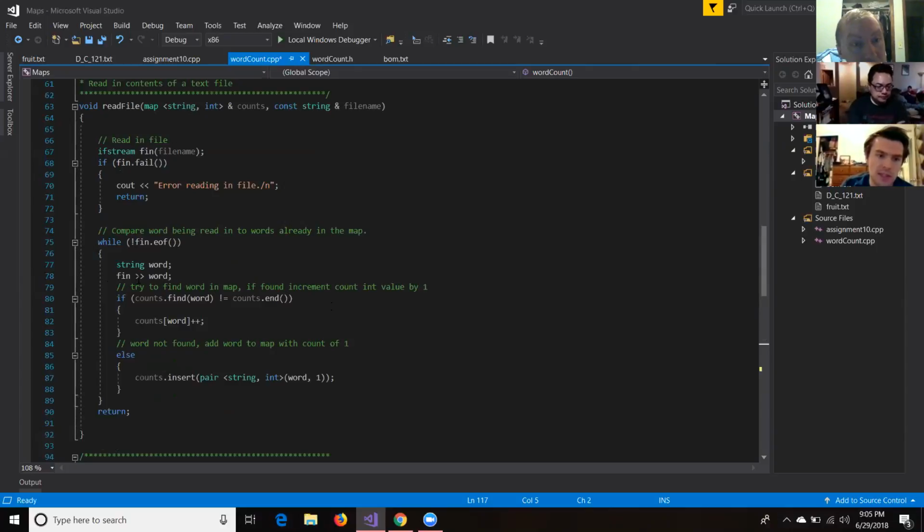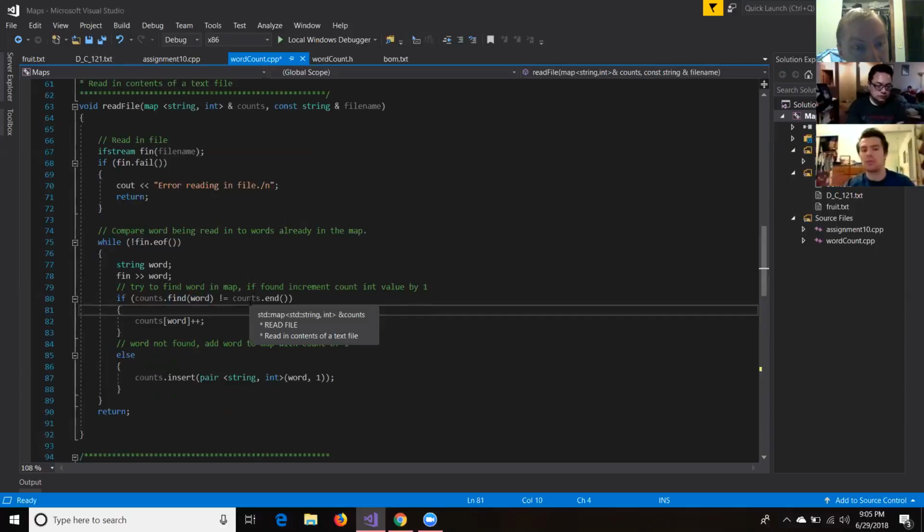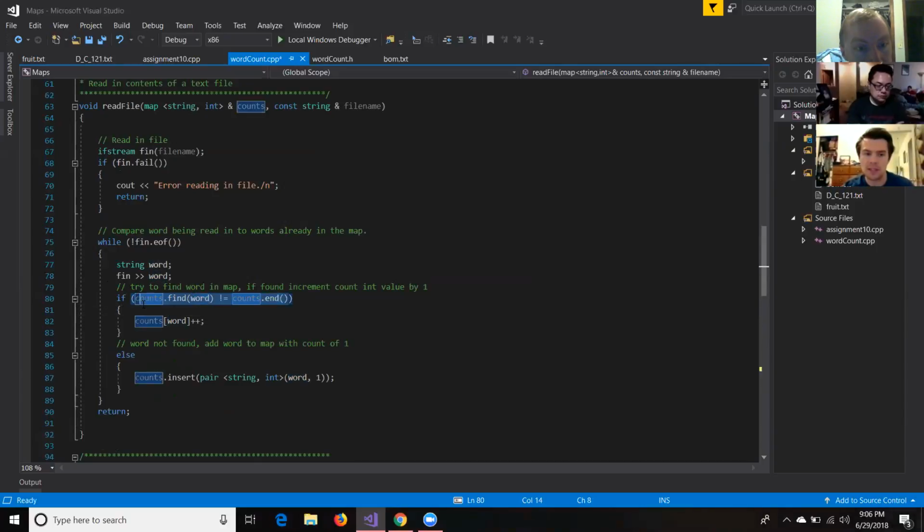Once the word is in the fn stream, I check to see if we can find that word in our map. I use the find function of the map class. We try to find the word, going till the end of the map, checking to see if we have that word in there. That's what this is doing right here.